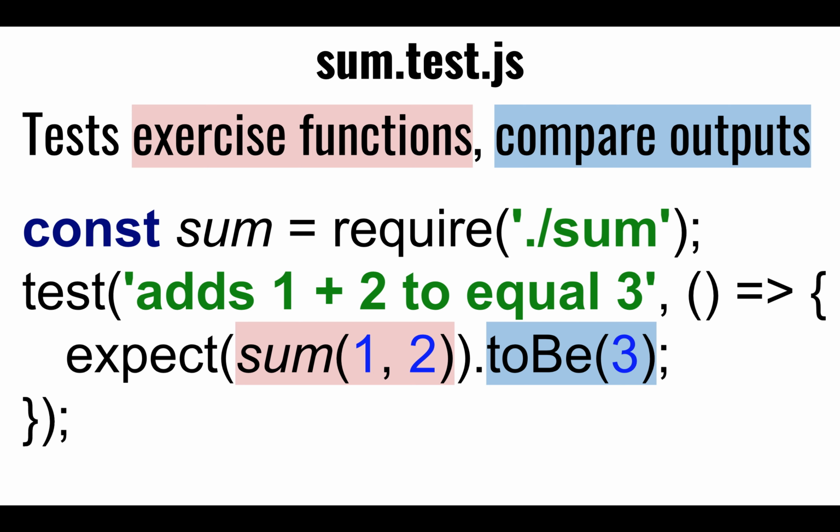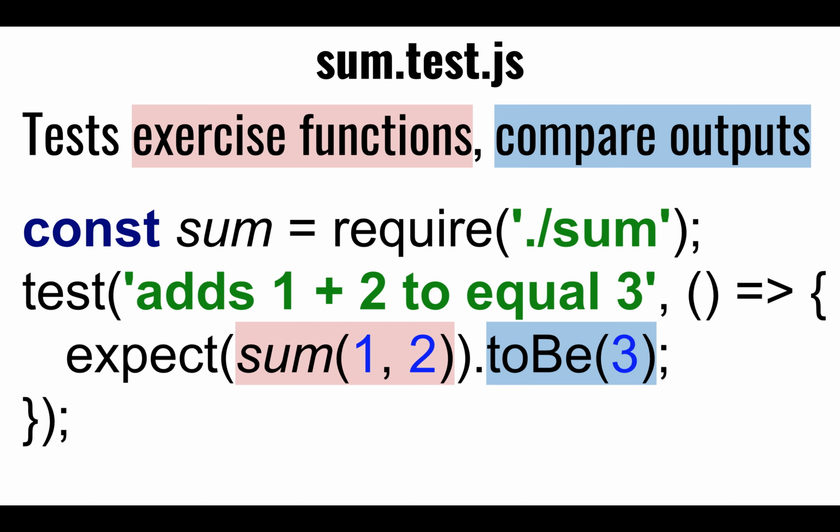We are expecting that if you add 1 plus 2, the answer will be 3. That's our expectation. So the expect function, again, is part of the implementation of Jest. It takes as an argument a function which it is going to execute. It's going to run it, and whatever comes back, it's going to wrap inside of a meta object.